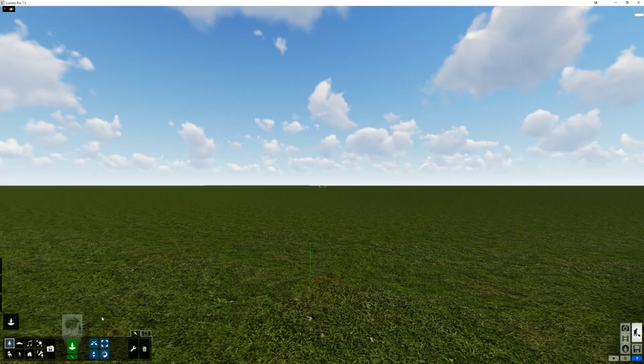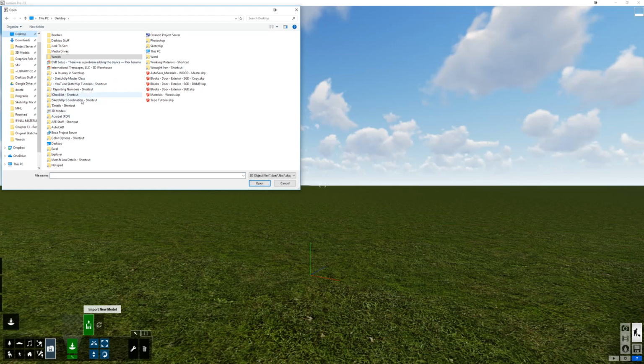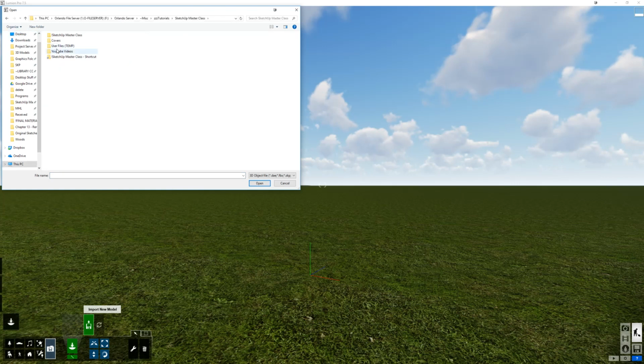And to bring a model in, just like we would a tree, we do have this category here, which is imports, and this is how we bring in our own models. So I'm going to click on this one here, which is import new model. And we're just going to navigate to where our file is. It brings in 2017. You don't have to down save anything.